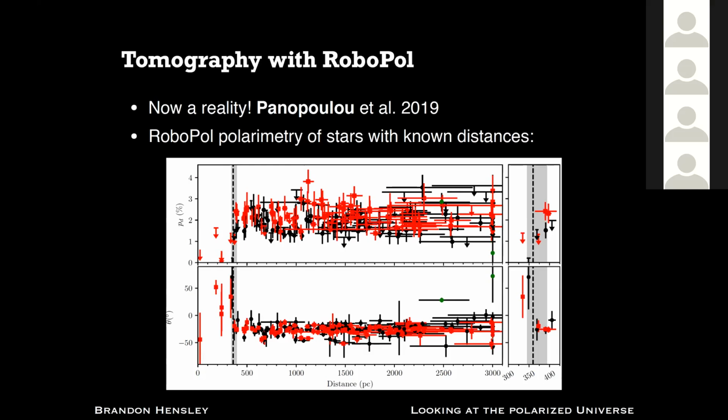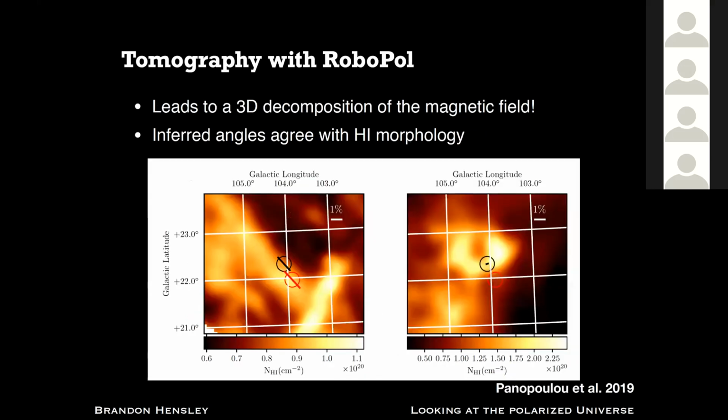But if you actually dig into the data and construct a model, what you realize is that what you're seeing here is not simply a single uniform magnetic field, but rather a transition between stars that are polarized by essentially one dust cloud, and then stars that are being polarized by two dust clouds at a further distance. And so if you work through the math of that and make a prediction based on those data of what those field orientations are, you end up saying that there's one cloud that has an orientation that looks like this, and another cloud that has an orientation that looks like this.